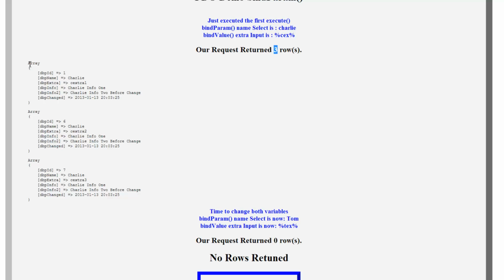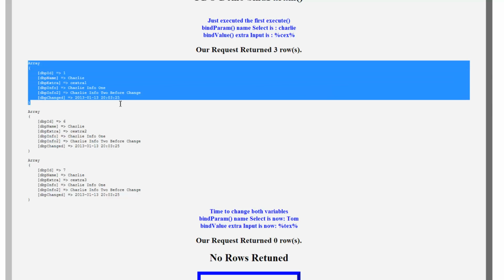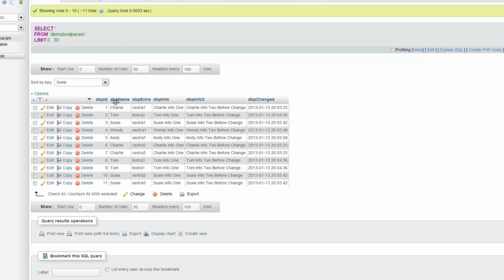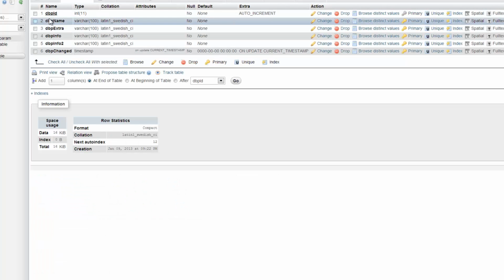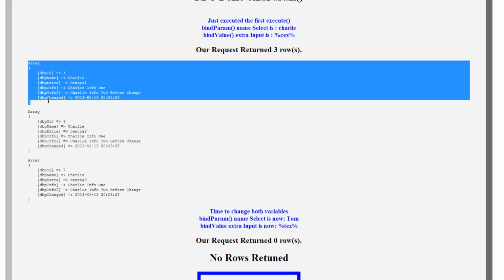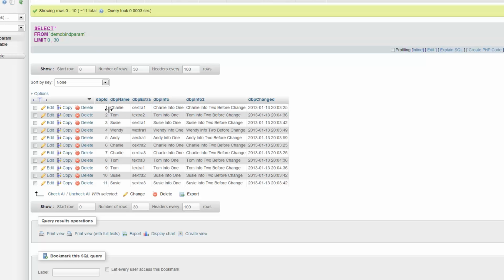And here are those human readable rows, and it just prints them off as the array. Notice it's an associative array, and it's giving me the field names here, right? If we look here, here's those same field names. Or if we look at it in terms of a structure, here's those field names as array indexes, and here's the actual data. So it's index 1, index 6, and index 7. Well, if I come out here, index 1, index 6, and index 7. Those are my 3 Charlie rows.